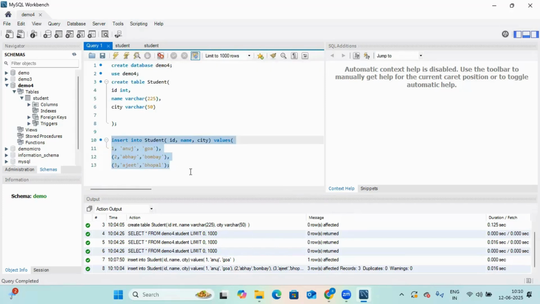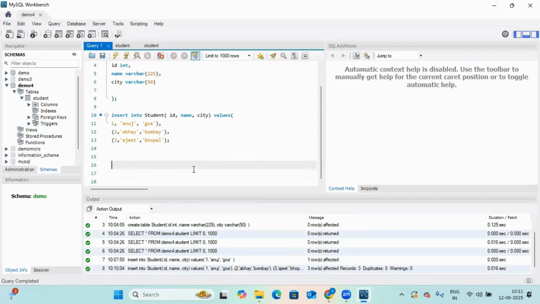Okay. Now from here we have seen how to create the table. The table has been created. Now what is the query to see all the records from the table? For seeing all the records we write select star.